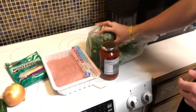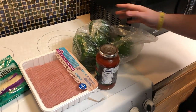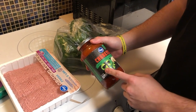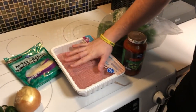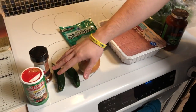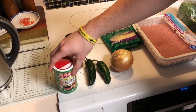Going over ingredients: we got green bell peppers — these are the cheap ones, that's why I bought them, I didn't feel like buying the red ones. We got a marinara sauce with jalapeños and mushrooms in it, I really just got it for the jalapeños. We're using ground turkey as the meat. We're gonna get some mozzarella cheese, onion, two jalapeños, and then chili powder and creole seasoning.